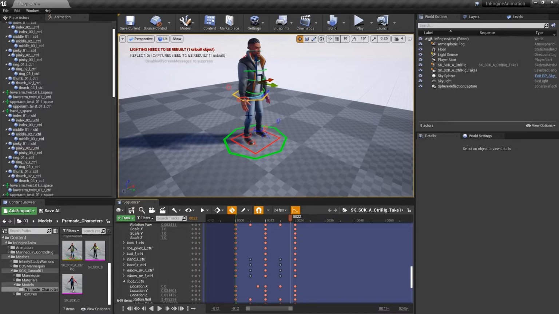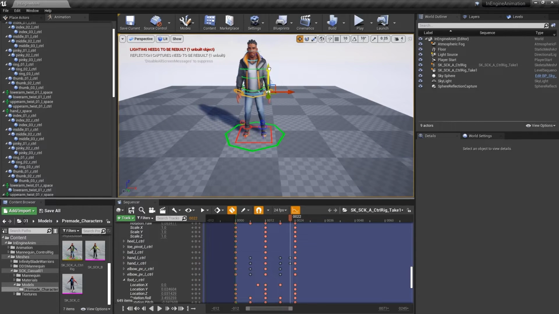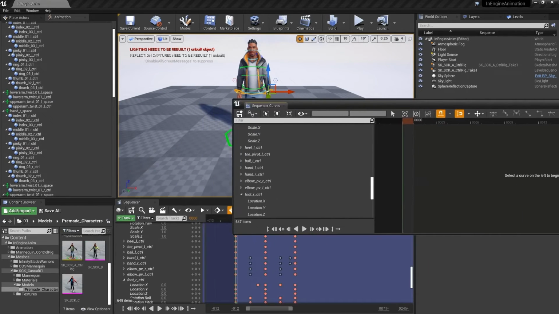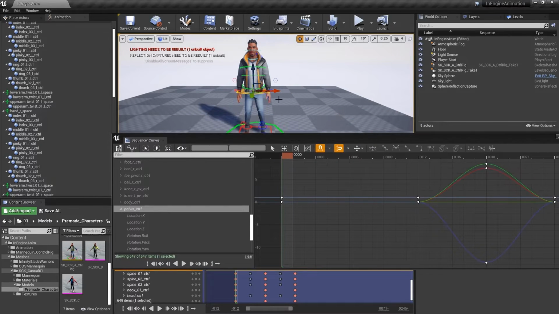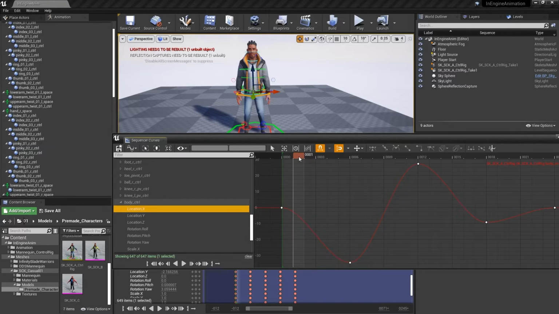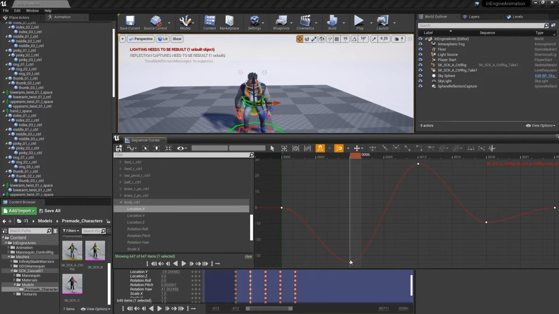Okay. So the other thing you might want to play around with is the type of tangent that you're working with. So again, if I click on the curve editor and open that up, and I select his body control, and I click on that location X. So if I come here and select this and move it up and down, I can interactively move him up and down and make those adjustments.